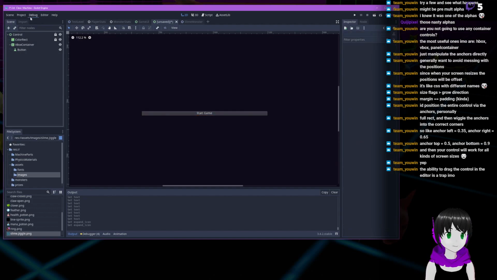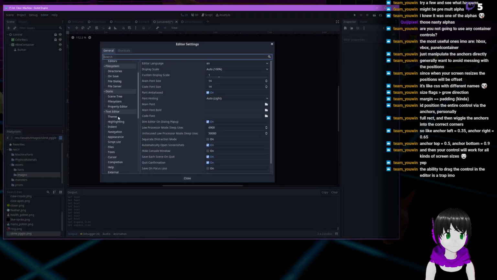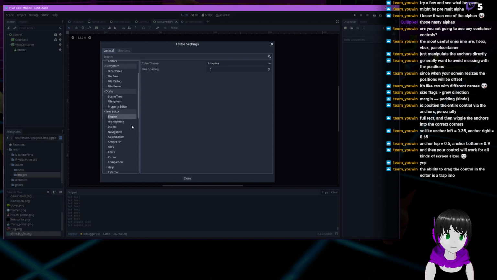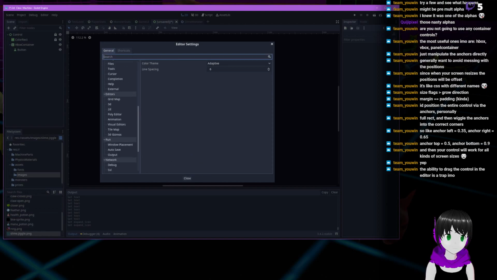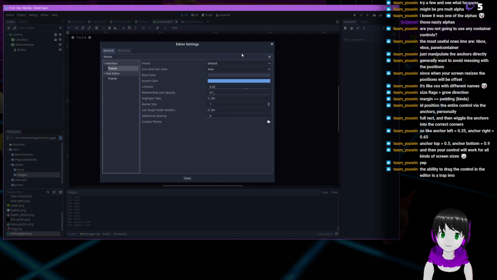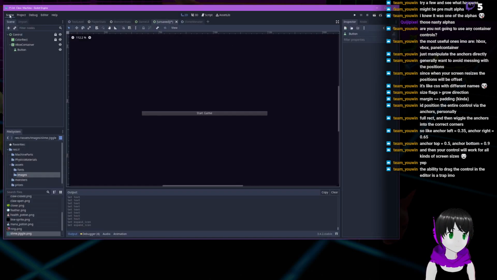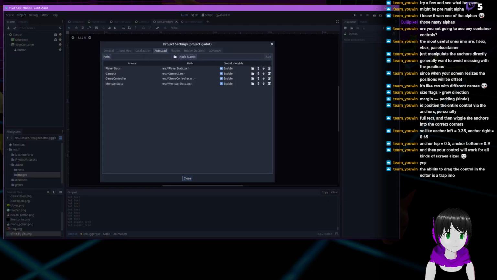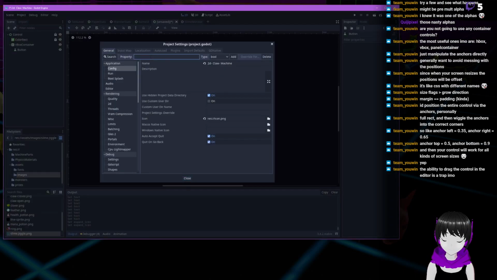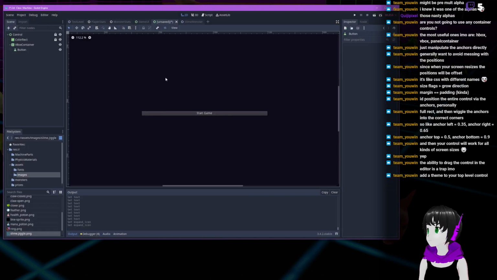But to do that, I'm gonna have to learn how to edit the theme. Not the text editor theme. Not the interface theme. Add a theme to your top level control.